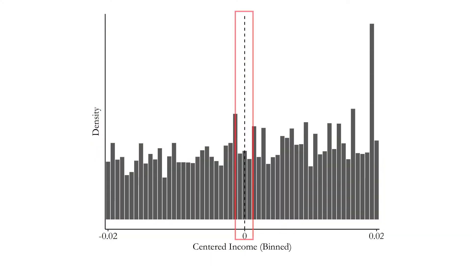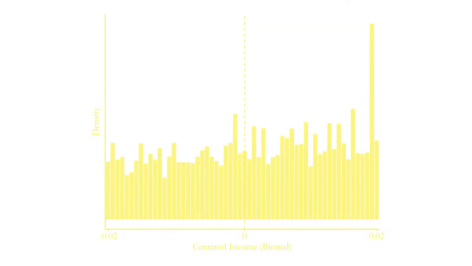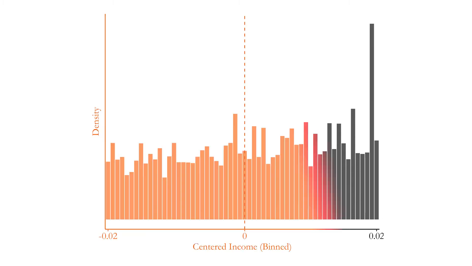One good way to check for manipulation is to look at whether the running variable itself seems to be smoothly distributed at the cutoff. If we look at the running variable and there's nobody just above the cutoff but everyone is just below where they're getting treated, that implies people were nudging themselves to the treated side. A basic way to check this is to look at how many people are in each bin of the running variable — split it into bins and check the counts. We're hoping to see a graph where you can't really find where the cutoff is. We certainly don't want a lot of people missing just to one side and appearing on the other. In this particular case, this graph looks pretty good — nothing suggests anyone is moving themselves from one side of the cutoff to the other.